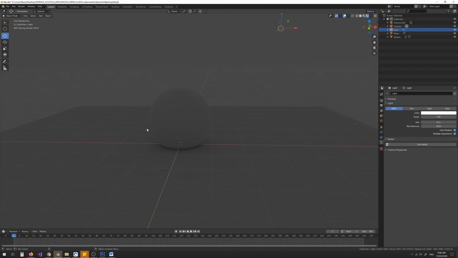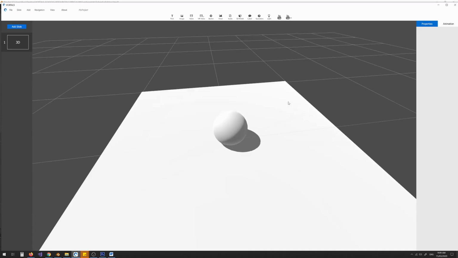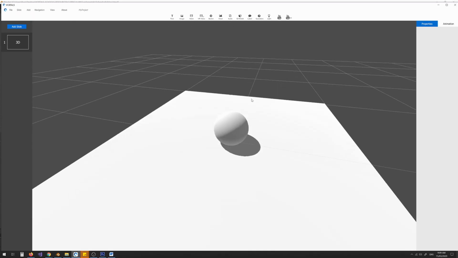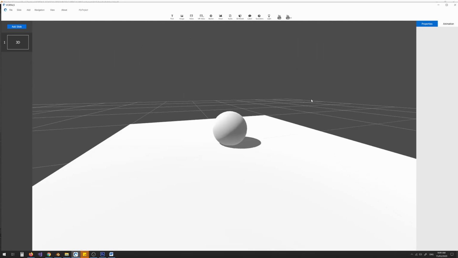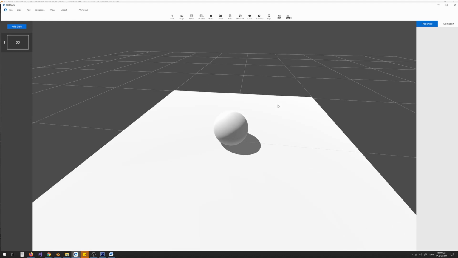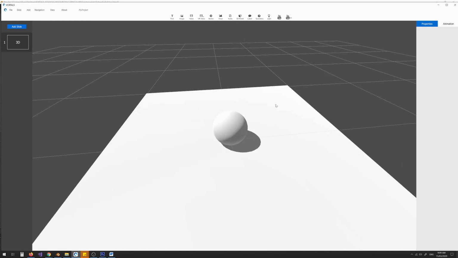affecting the end result. So if we come to Vortals, you can see that in this scene I have absolutely no lights. There's no light in the scene, and yet the ball is currently lit. And so Vortals also has default lighting. Pretty much every 3D package will have default lighting setups so that when you first load in a 3D model, you can actually see it. But the problem is if you then start trying to light your scene, this lighting will start to contribute and you won't be able to control the scene like you wanted.